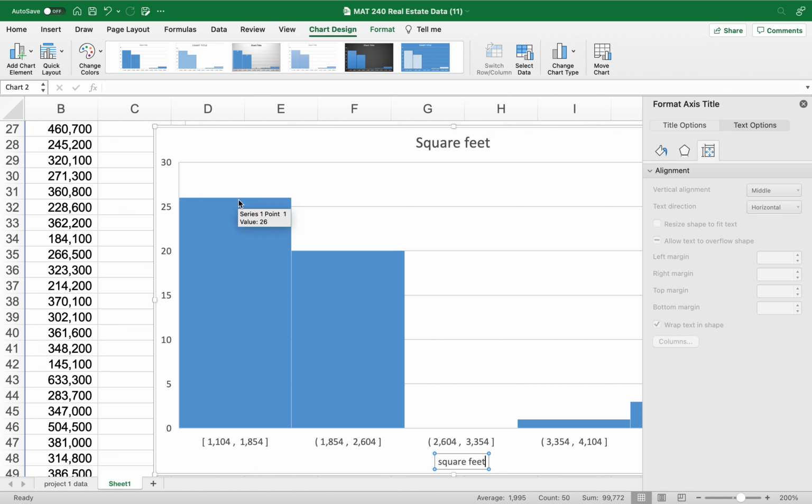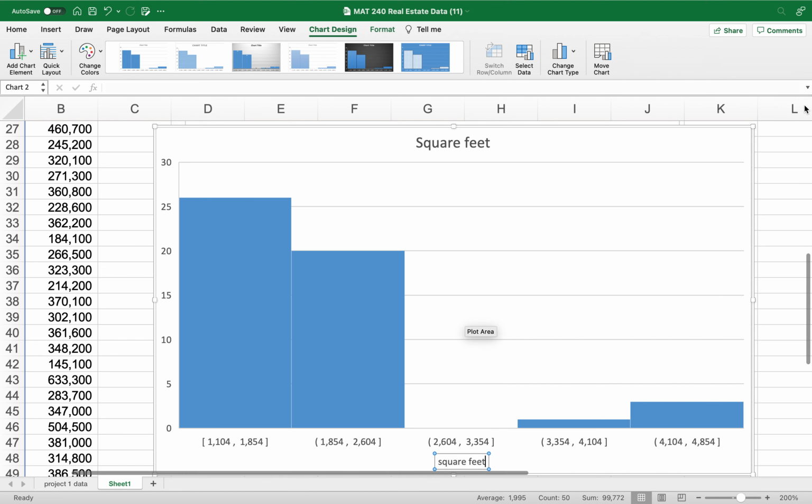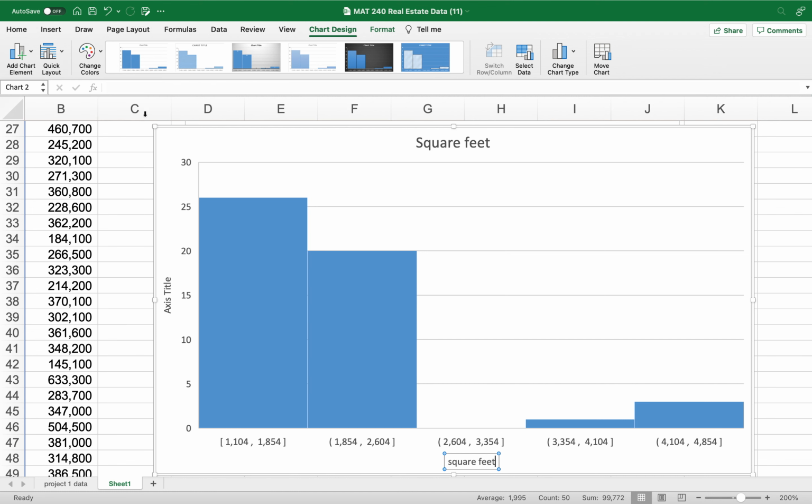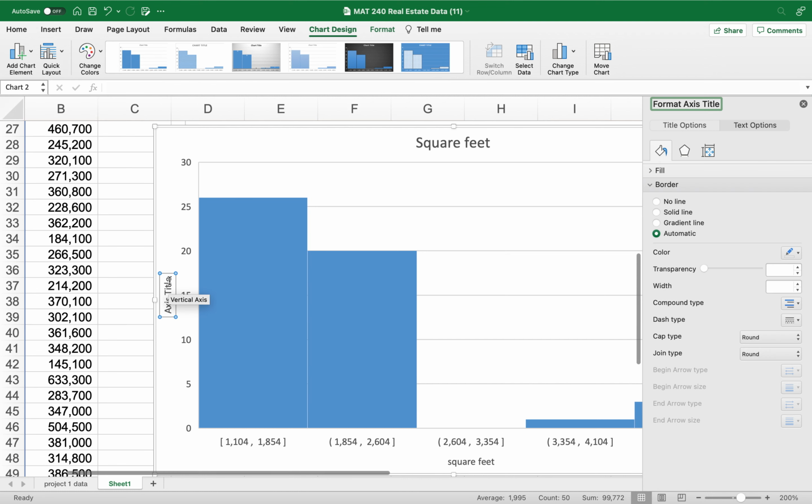If you hover over the top of that, it'll tell you what the value is. So the height of this bar is 26. What does that mean? There are 26 houses whose square feet fall within this range. For our vertical axis, you can call that frequency or counts.